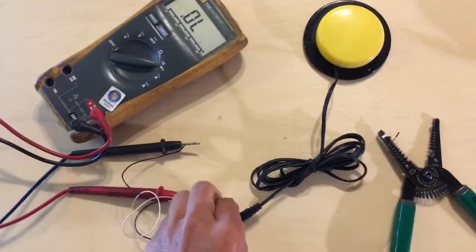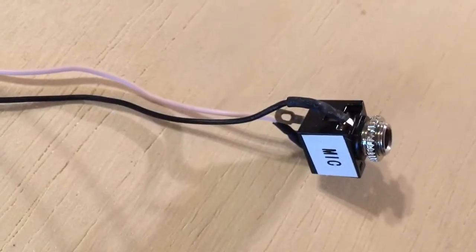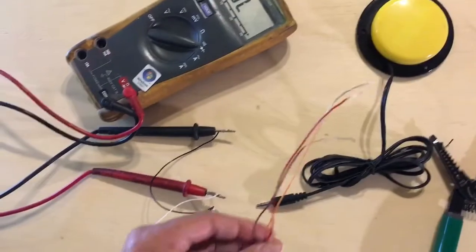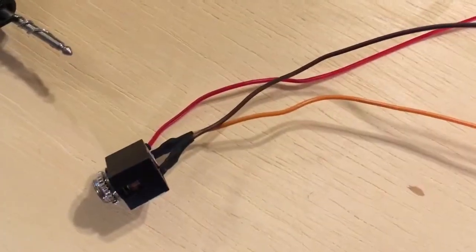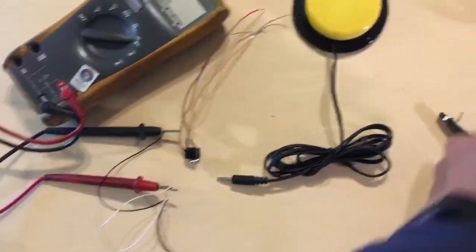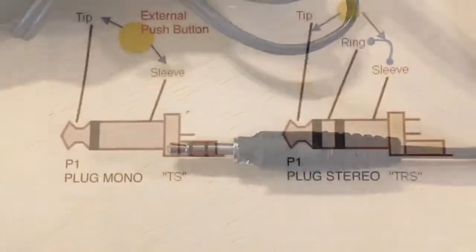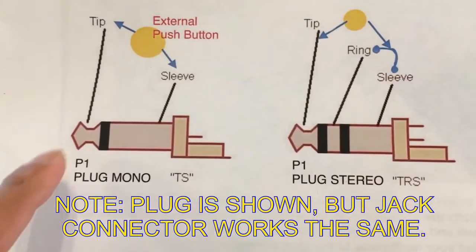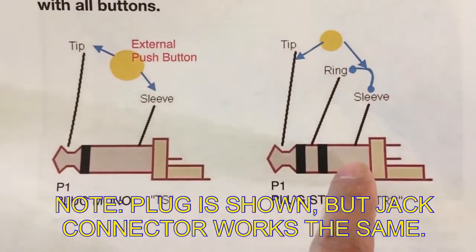It gets confusing because not all audio jacks will have two wires. Some will have three wires. And not all our activation buttons will have two sides to it. Some will have three connectors to it. Ultimately, whether you have two or three contacts, we're trying to make a connection between the tip and the sleeve, or the tip and the ring and the sleeve.